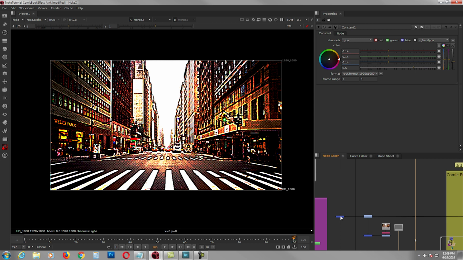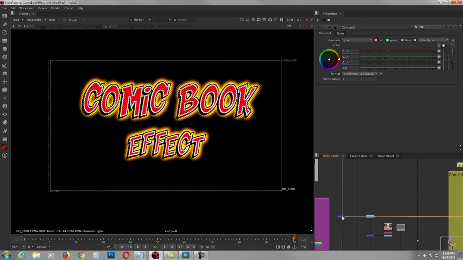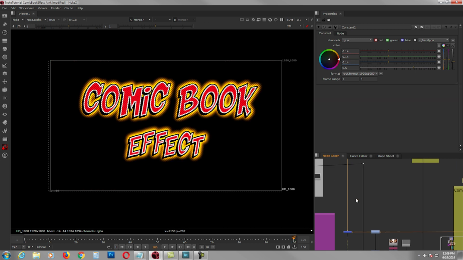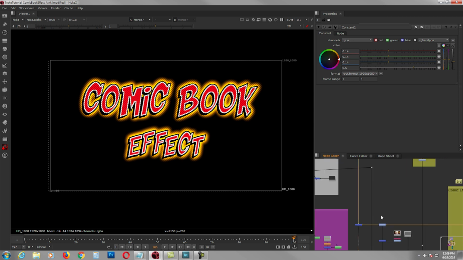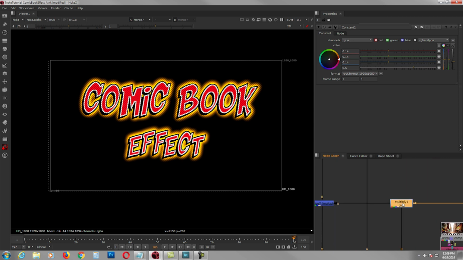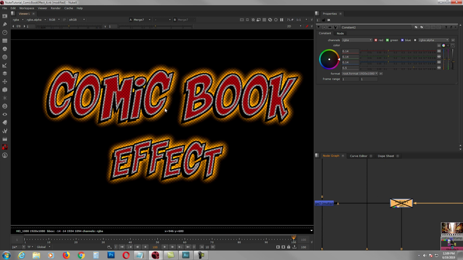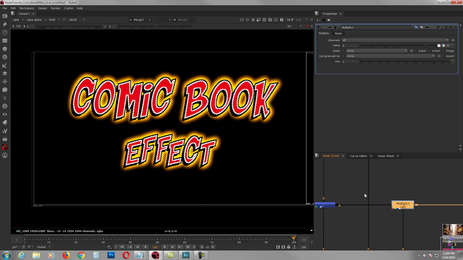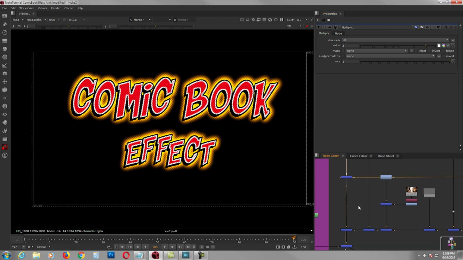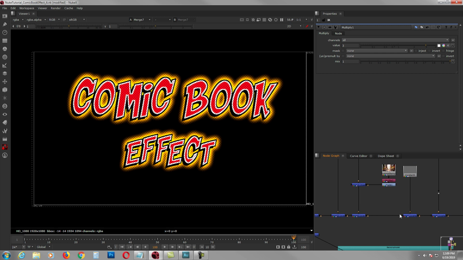And I also gave the comic book text the comic effect, which I was explaining a while ago, but I added a multiply node just to bump up the values, because if you disable it, see, it's a little toned down. So if you turn it on, a value of 3 actually, right there.